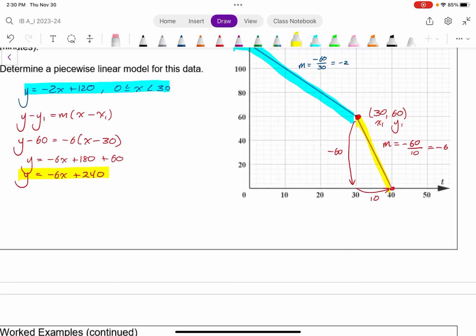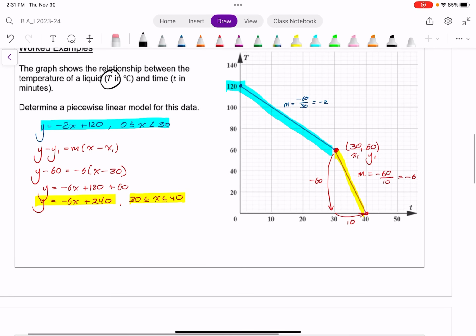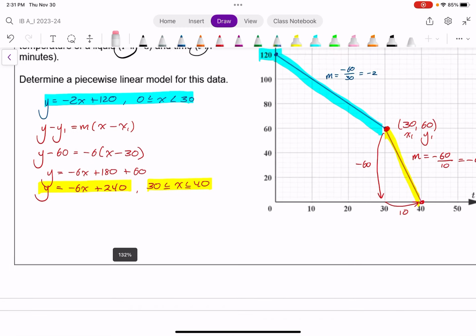So now I don't want it to go on forever, so I need to add a restriction here. And this segment starts at 30, and I'm going to include 30 because I didn't include it for my other piece, and it ends at 40. So these are my two segments. So to write this equation in piecewise form and to use the equations that we were given, there was no x and y here. There's a t-axis, or capital T and lowercase t. So I'm going to say capital T, and I break it up like this. Actually, let me get myself a little bit more space here.